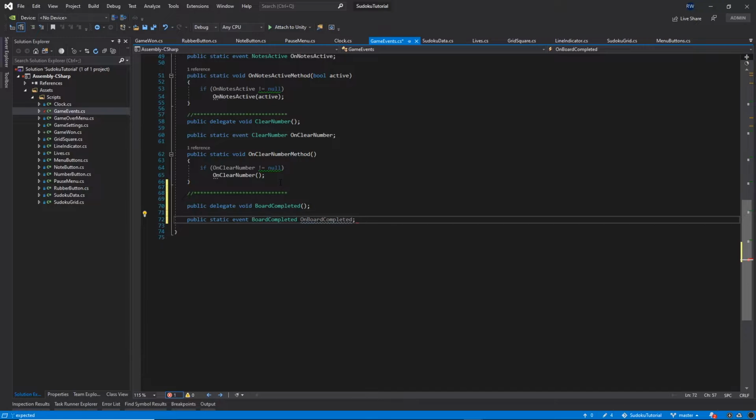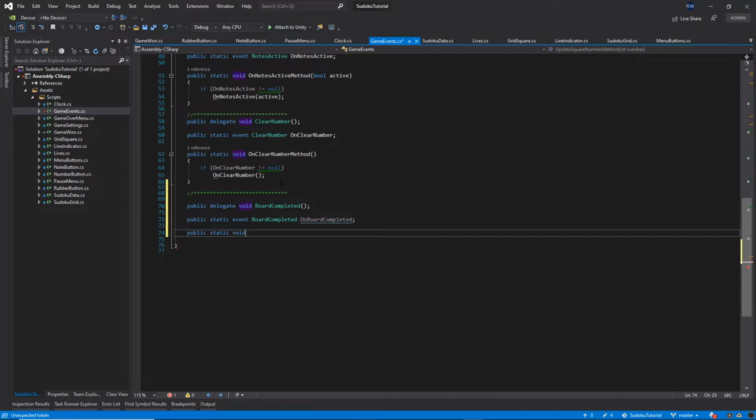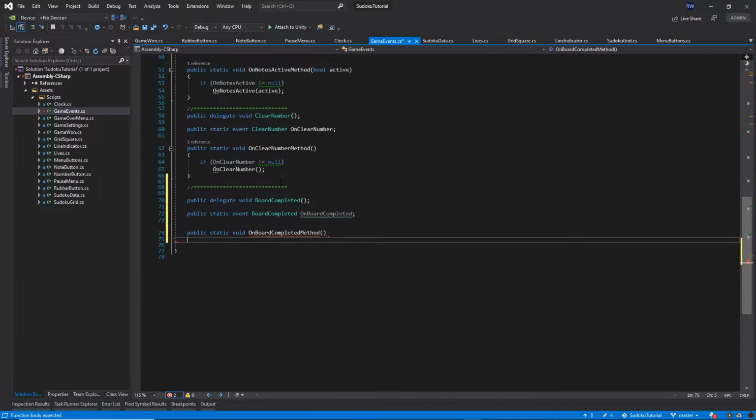Okay, and then we need to put the method, so public static void OnBoardCompletedMethod, and this method will not accept any parameter.